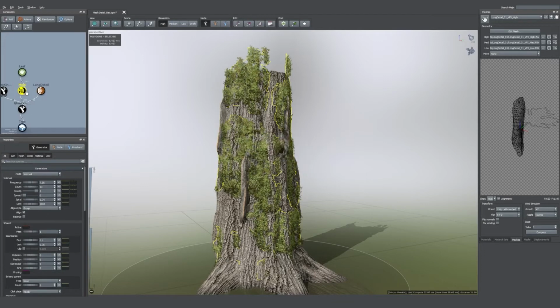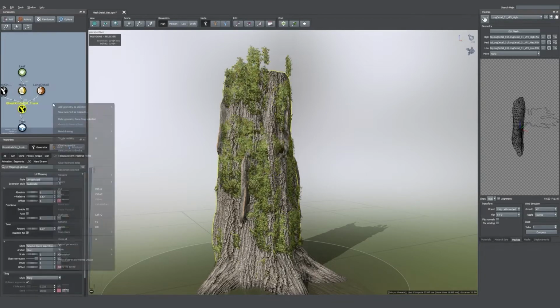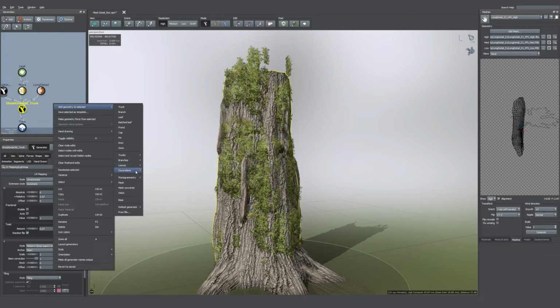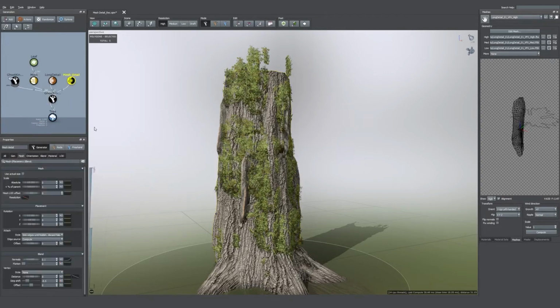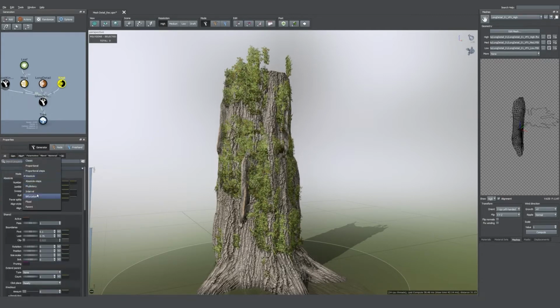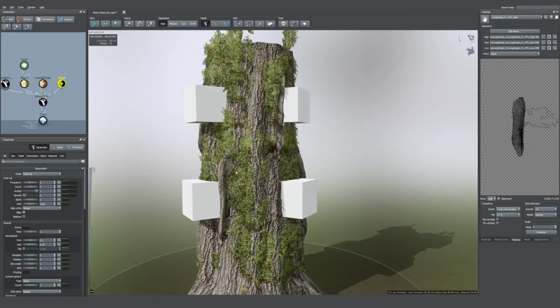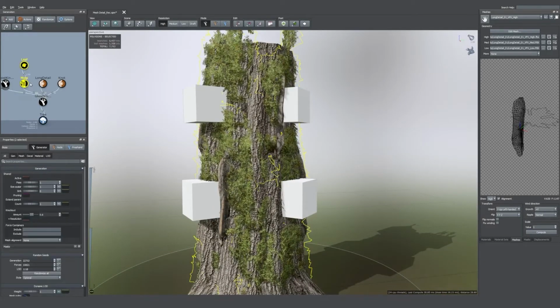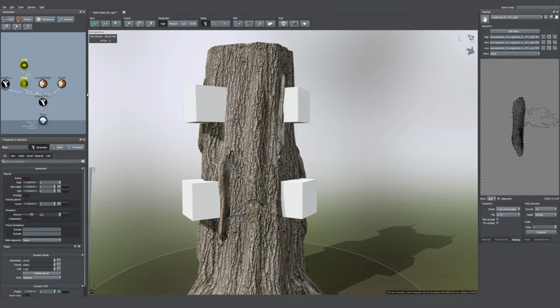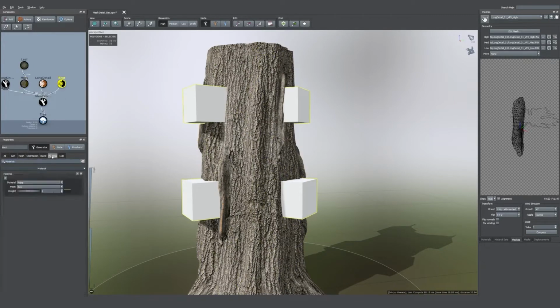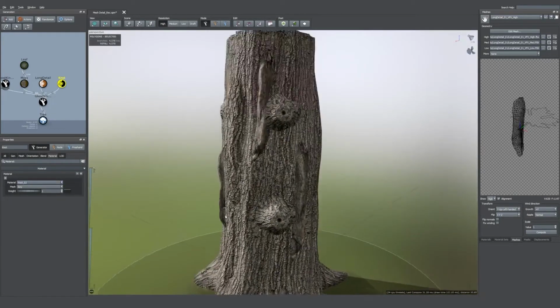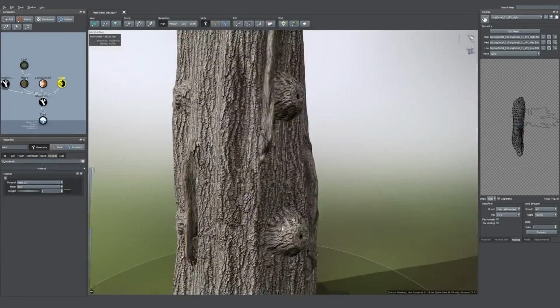I'm taking some time to rename the nodes and generators because it can get nasty pretty fast, so you should keep it clean. Then just adding another mesh detail, changing the generation style to interval, and there we have the white cubes. Now I can hide the moss so we'll see better what's happening. And I'll assign the proper materials for this one, not 2. So there we see they are on the trunk.